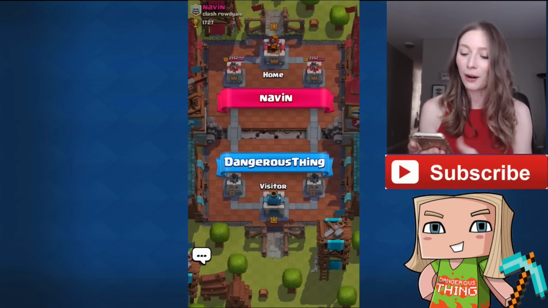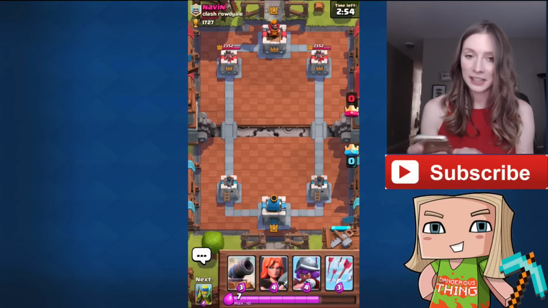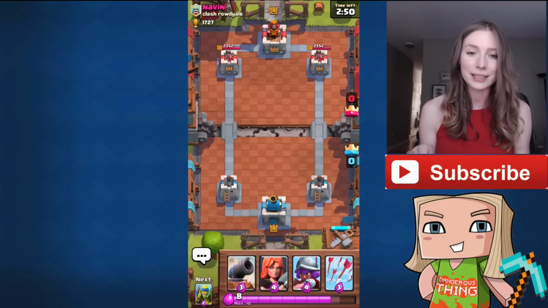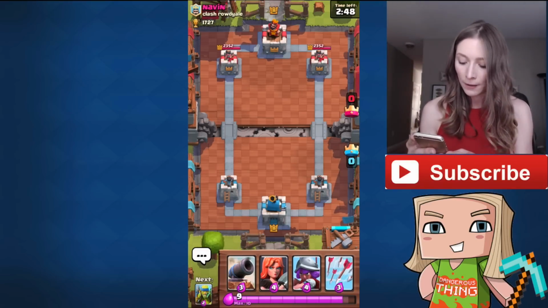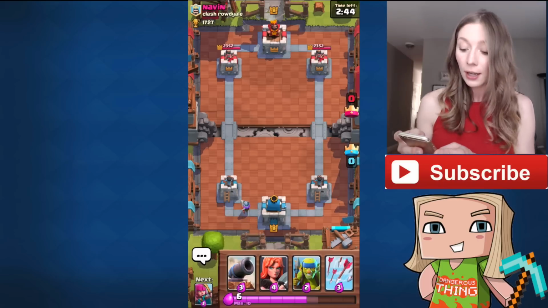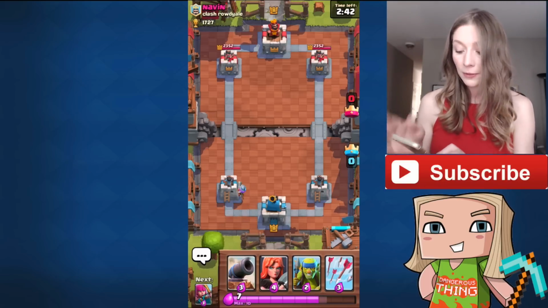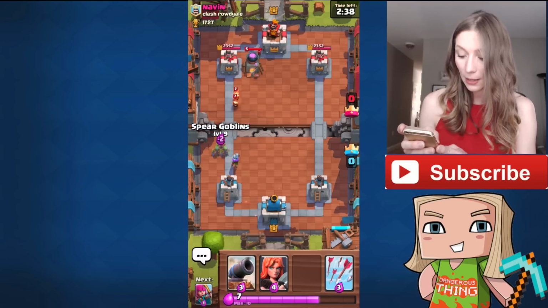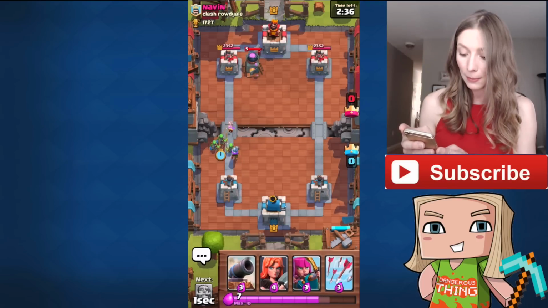Game number two of the video, and let's just hope, fingers crossed, that this will work out. For Sparky, you definitely need a zap, and I didn't have a zap, so when I saw Sparky coming my way, I was like, I am toast. I am completely done, finished, over, but at least I was able to hold on for quite some time, which was pretty impressive. Okay, stop him.